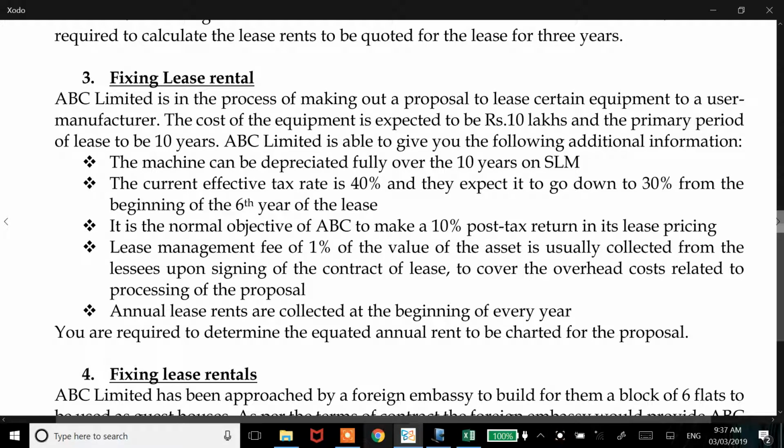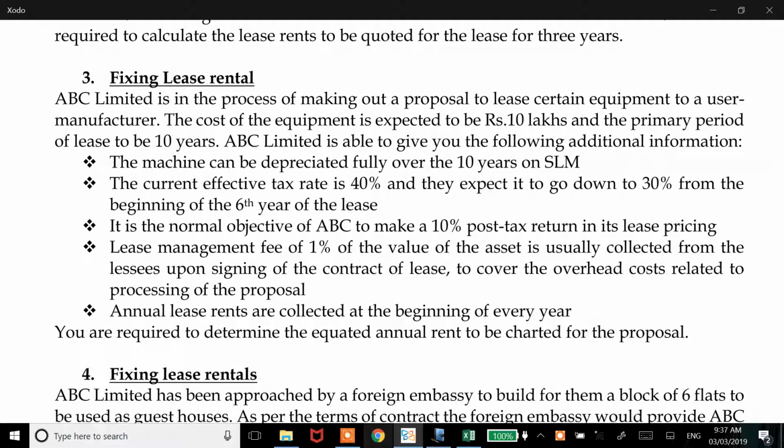Okay, we'll continue with leasing. Last class I had started with leasing, wherein we had done two problems. We were evaluating it from lessor's point of view. In lessor's point of view, the objective is to calculate the lease rent to be charged. What rental should the company charge so that the lessor gets his desired rate of return. Today we will continue with lessor for some time and then we proceed to lessee.